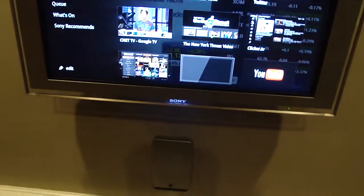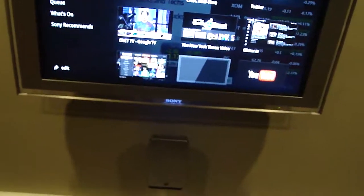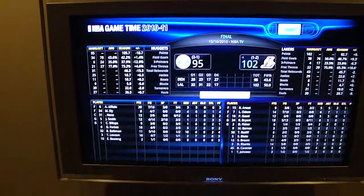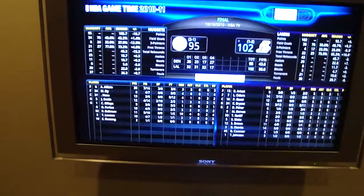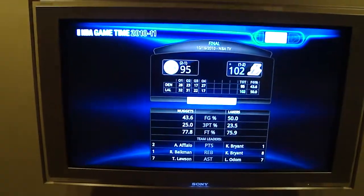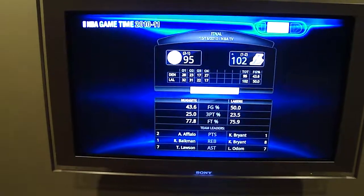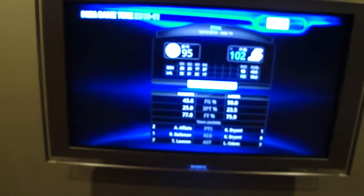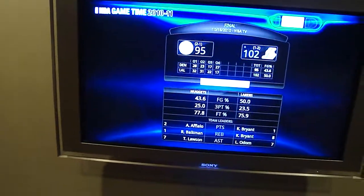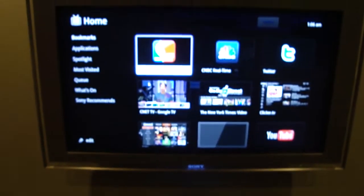The last thing I'll show you is the NBA real-time stats, which I was a little disappointed in, to be honest. I like how it displays live stats — on an HD screen it looks really nice, and you can even collapse it to hone in on individual games. What I didn't like is that it doesn't integrate with any TV content. I'd love a button or feature that says 'watch the game now' — if a game is live and running on my cable box, I should be able to watch it directly from that screen.